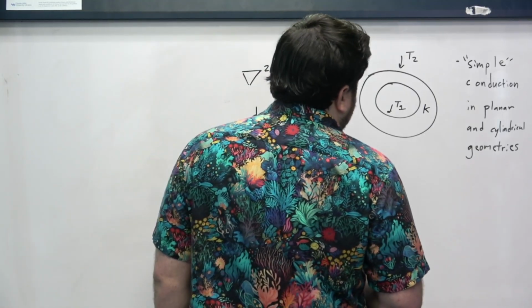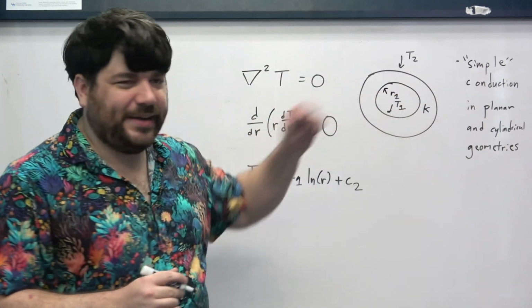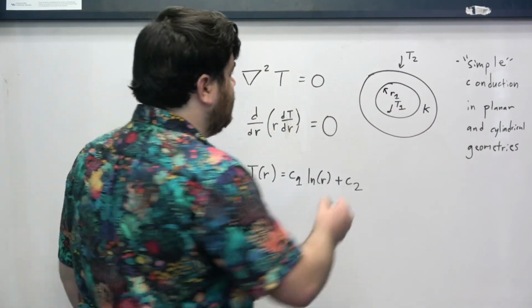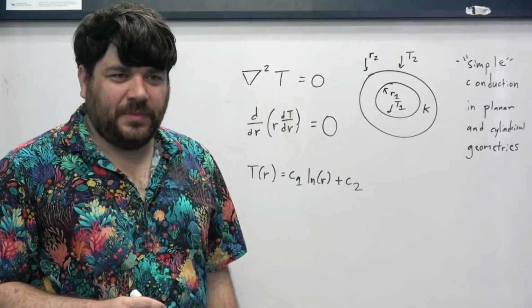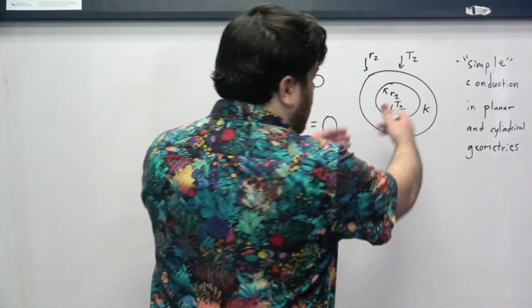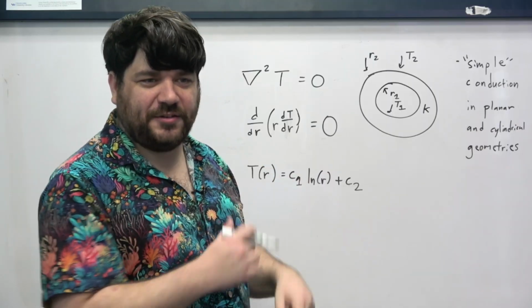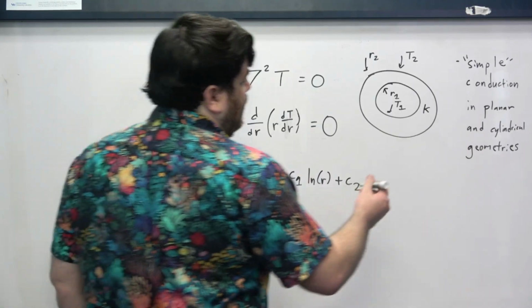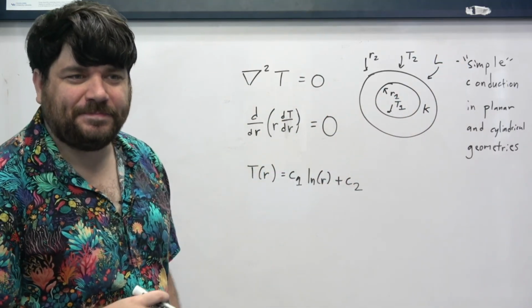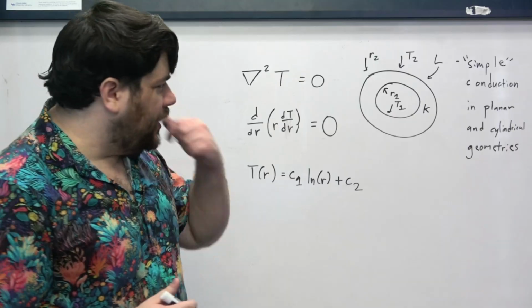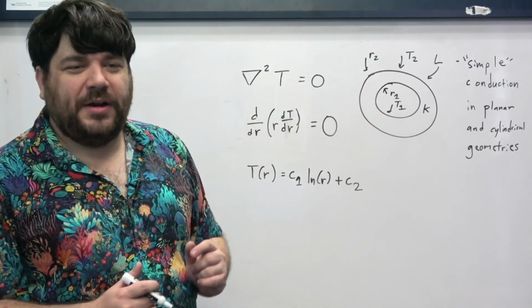We can also say that this inner section has an inner radius of R1, and that this outer section has an outer radius R2. And then we can also say, this is a cylinder. We're simplifying it down because heat transfer is only happening radially, so who cares about the axial direction? But we can nevertheless say that the cylinder has some length L. So if we do this, what is the temperature profile?